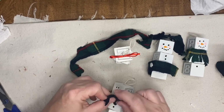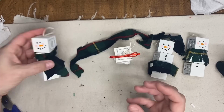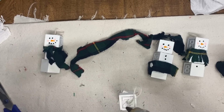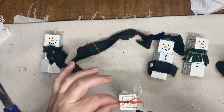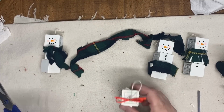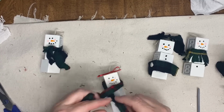Now, I had an old sweater that had a hole in it or a grease stain or something on it. Actually, it was a flannel shirt. I just cut it up into a lot of pieces, made some scarves, a hat, a skirt, and a belt, and just kind of dressed these guys up in coordinating colors.